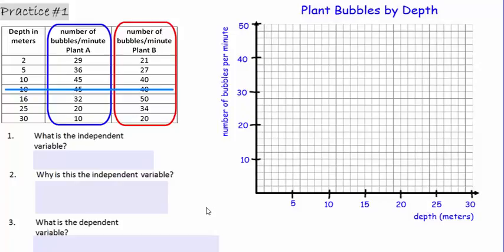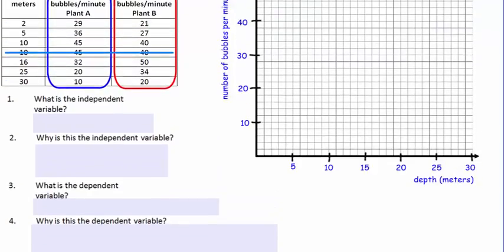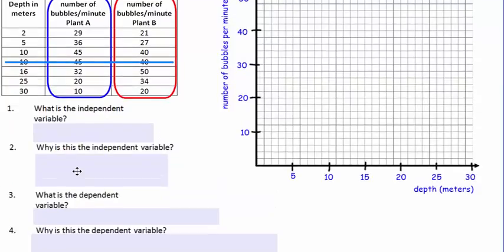All right. Welcome back after you've paused. So now we need to answer a couple of questions. We kind of glazed over what some of these were, right? We talked about independent versus dependent variables, and we said that the number of bubbles depends on the depth. So the depth is going to be your independent variable. And so it's independent because the depth doesn't depend on how many bubbles a plant is going to give off. It's the other way around. The plant gives off the bubbles the further down in the water it goes. Kind of a funny example.